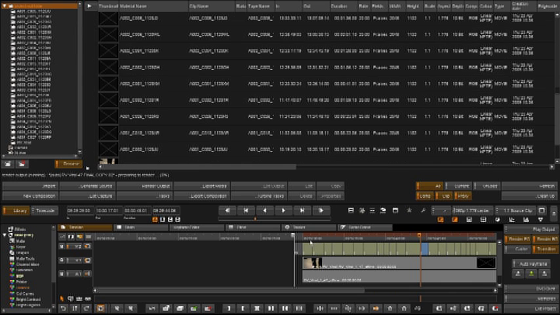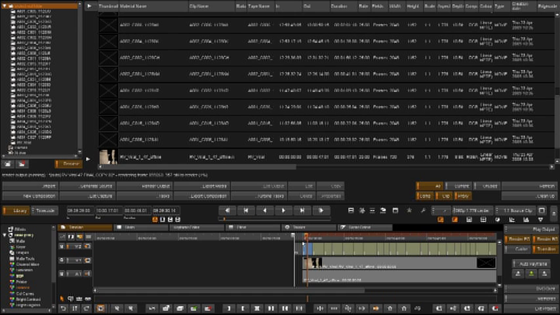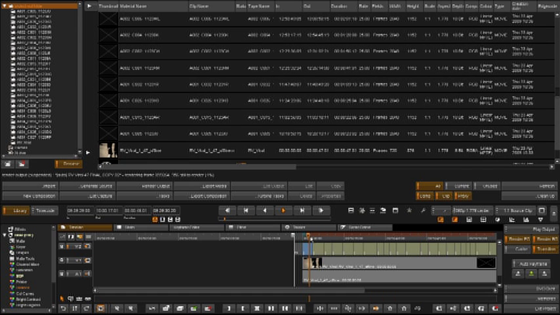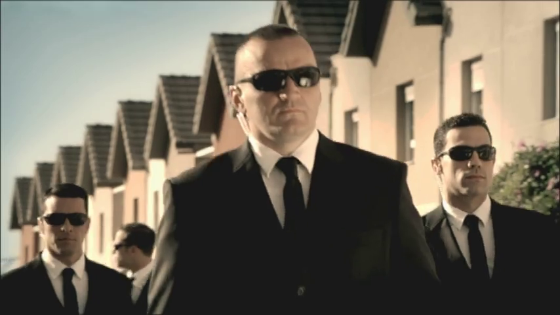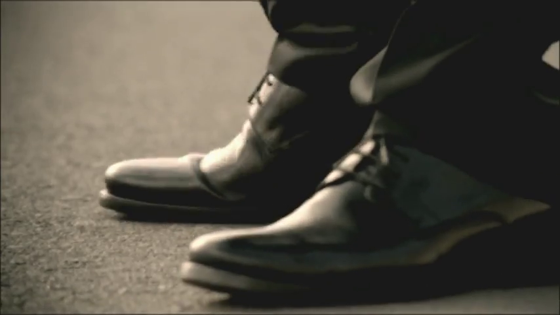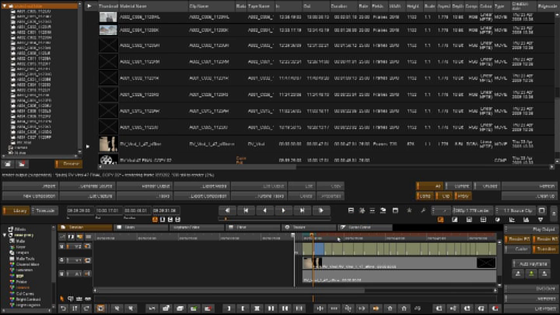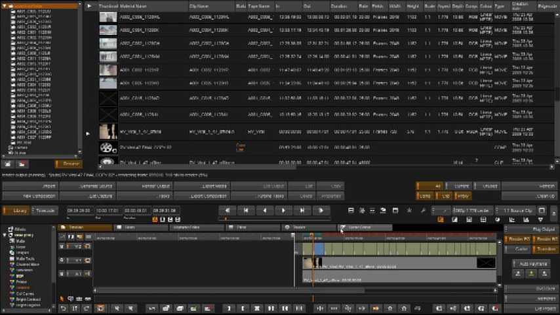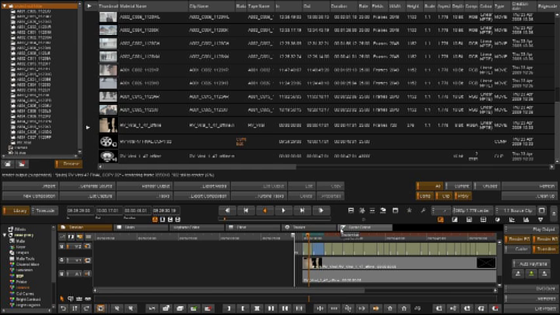There we go, and there it is debayering those. So the playback speed now is the speed of the SDK. So there's my 2K files, and the speed you're seeing it at right now is the speed at which we debayer. However, you can see that the first scene is now already debayered, so that's going to play back in real time for me.